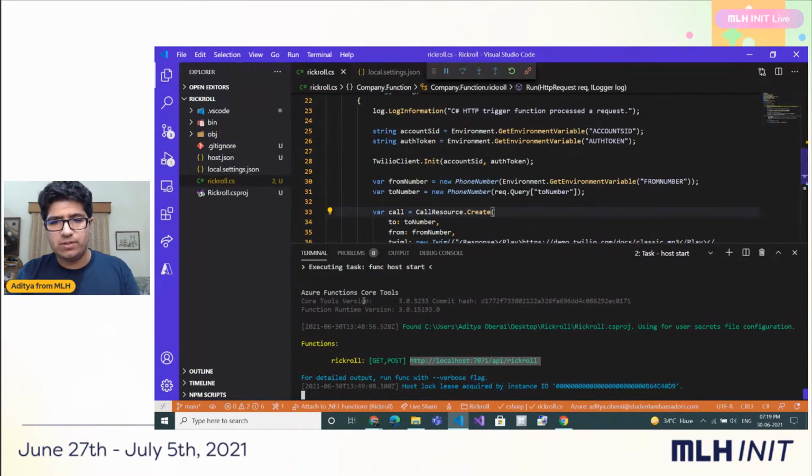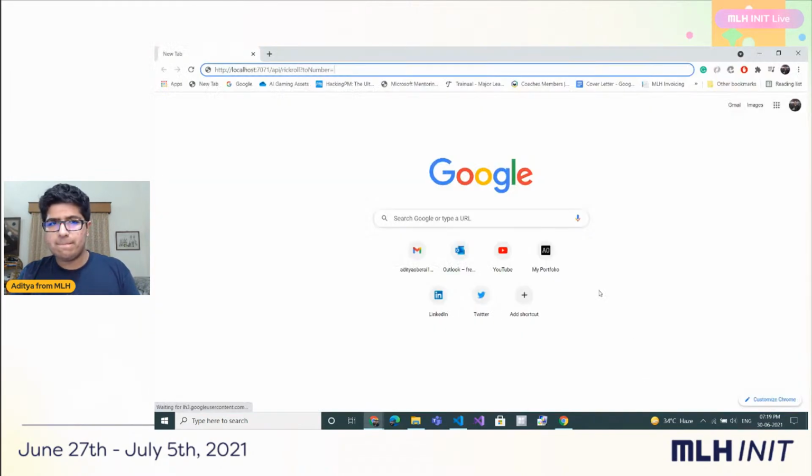But no worries. All we need to do here is, going back to my screen, I'm gonna add my phone number here. So it's gotta go off once again. And for this to work, you need to add the full number with your country code as well. So I've made the get request, and let's hope this works.